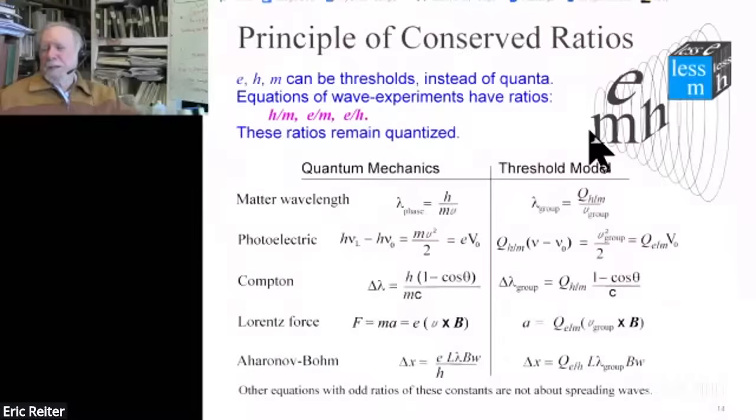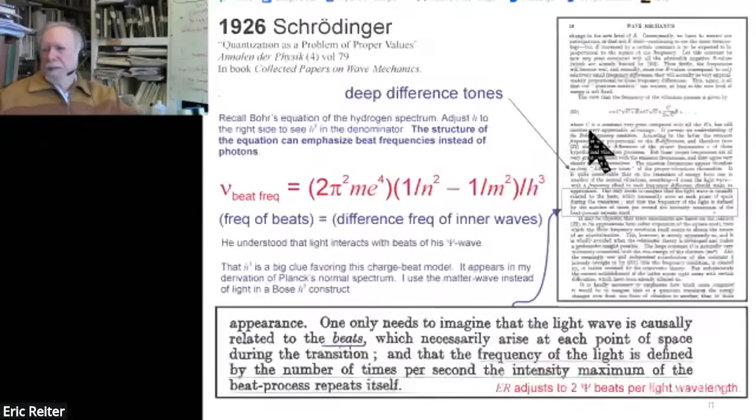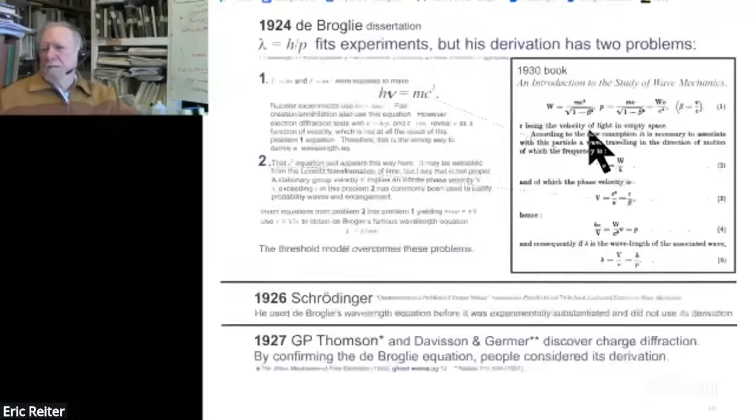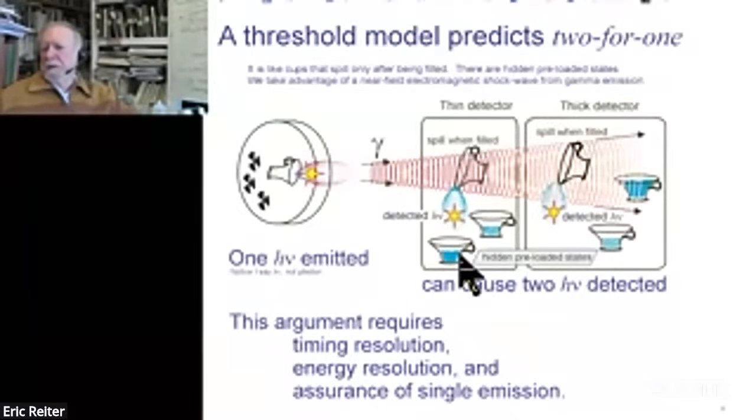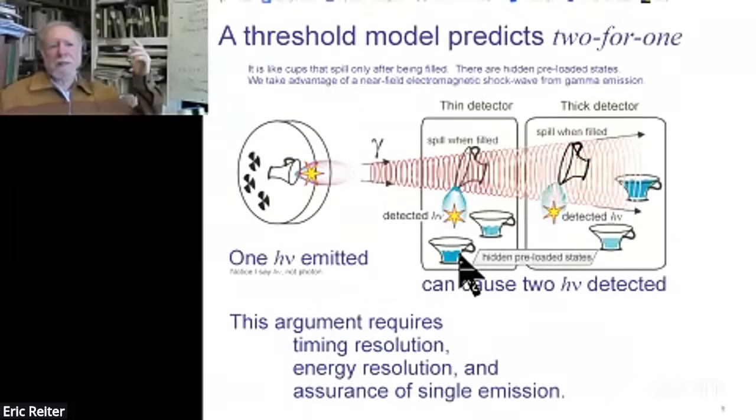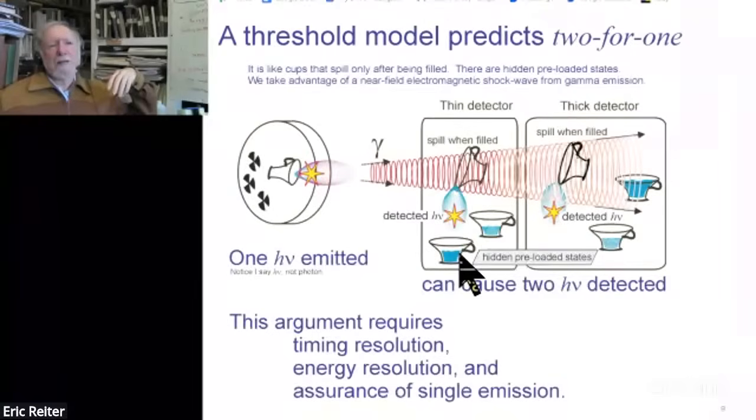Well, the experiments and the theory are about giving justification to the model. And that's the way physics works. I used the cups just to get the idea across that there's such a thing as a preloaded state. And I referenced Planck, who embraced that idea that there's such a thing as a preloaded state. And he used it for deriving the black body equation. Completely great. That was in 1911? 1911, Planck's second theory, that's right.